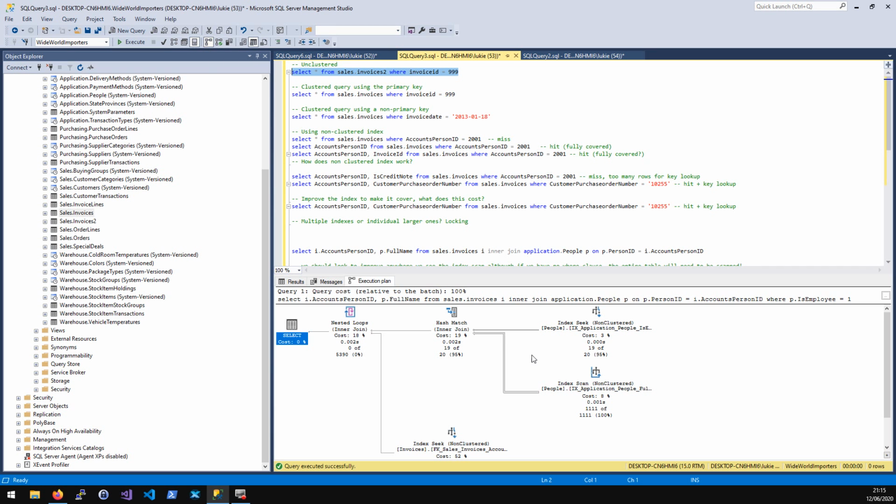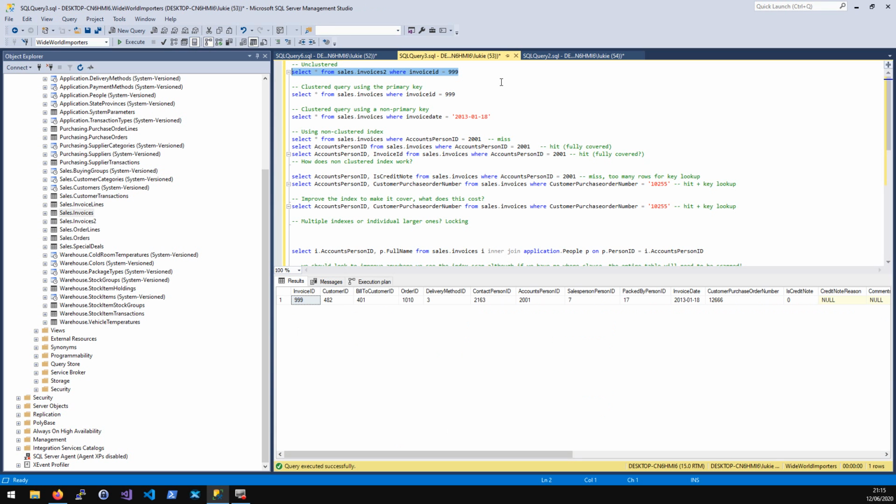And you can see one down the bottom at the minute. Don't worry about this one particularly, but this is the thing that's going to give us the information that we need to know. So this is what we call an, well, it's not an unclustered index. It's nothing. It's no index at all. And if we run that, we get a result. So we're looking for a specific invoice number. We get a result with all the data, so it works.